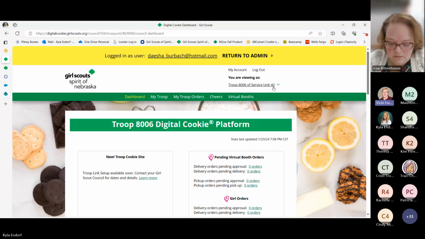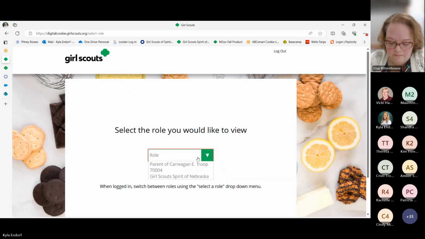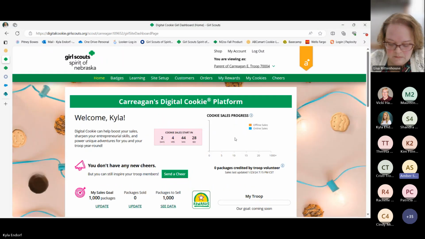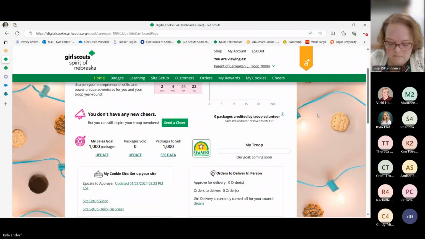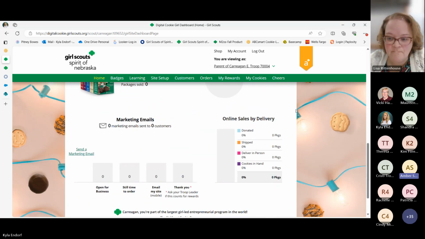Amber says, if we have a small troop and only 2 girls can do a booth, is that okay? Amber, where are you from? You can unmute if possible. I'm in Grand Island, but there's only 4 girls in my troop. And one of them has dance, and if one of them gets sick easy, that leaves 2 girls for my troop. And I'm not going to cancel a booth because one girl's sick and one has dance. That's not fair to the 2 that can make it.